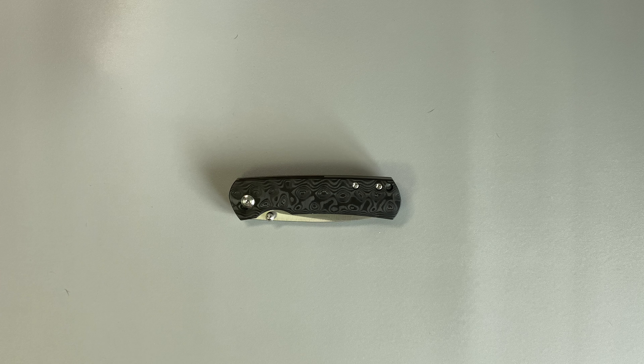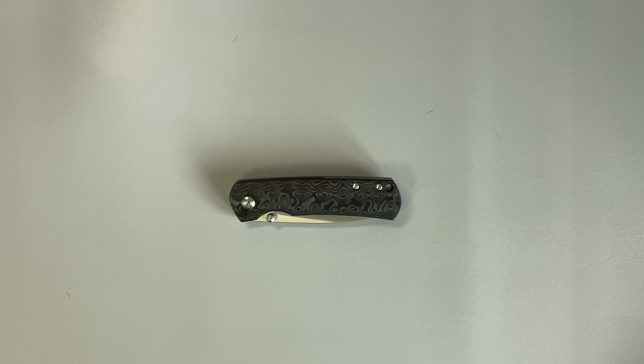As the name would suggest, it is the mini version of another knife in their lineup called the Old Guard, which I have and reviewed a couple of episodes ago and really liked. I loved the Old Guard — a classic style, a wonderful blade, and an extremely pleasant action.